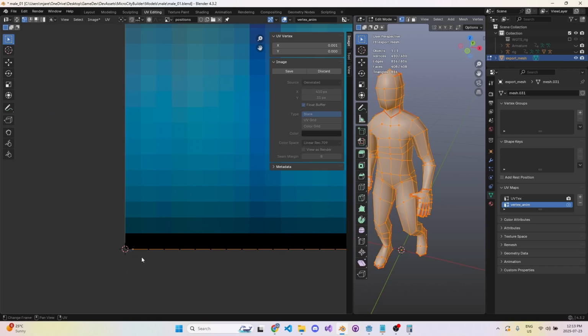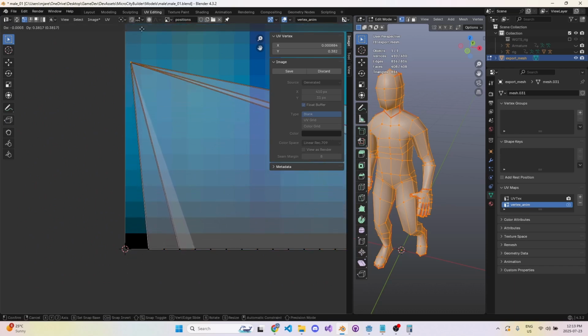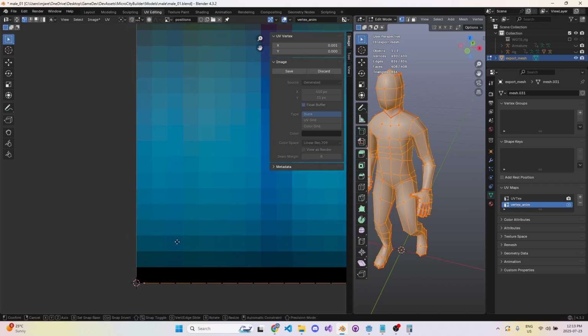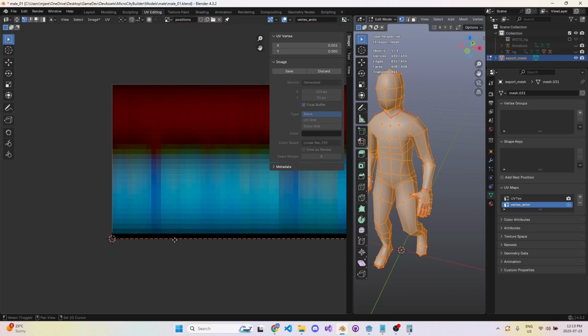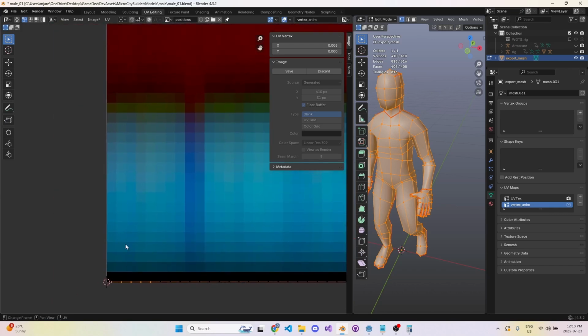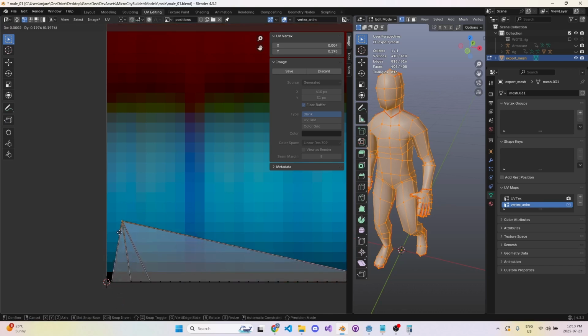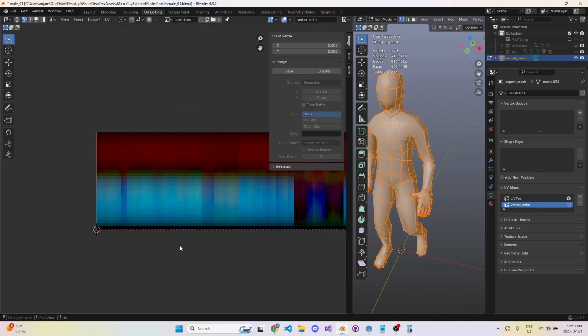So remember, a column is a vertex, and the y-axis is the frame you're on. In code, we're going to grab this and move it up by frame to do a sampling. We're effectively going to sample our animation data for this vertex right here, at whatever keyframe this is. That's the gist of how it works.